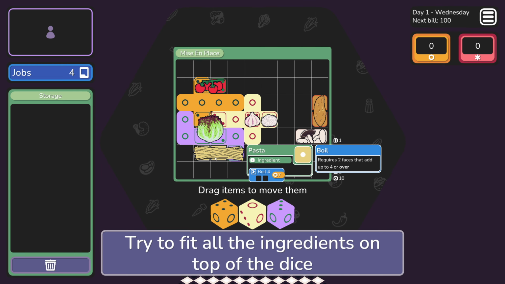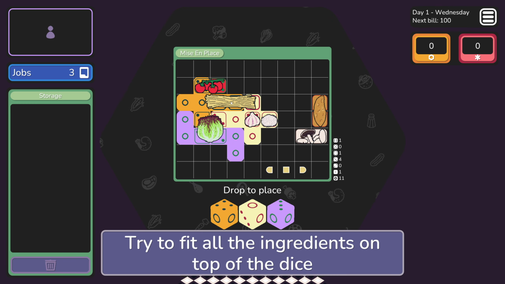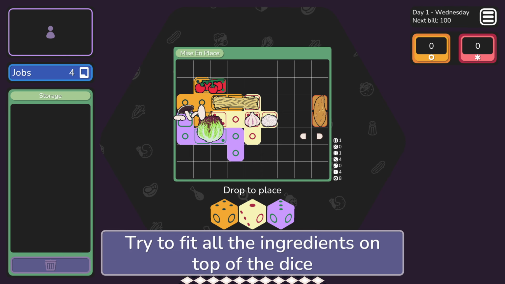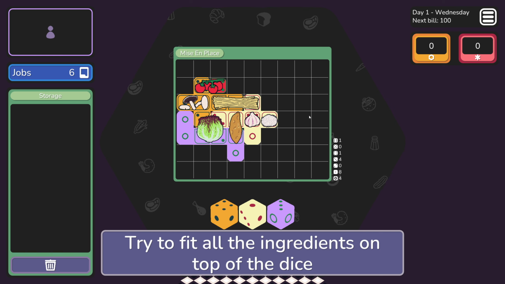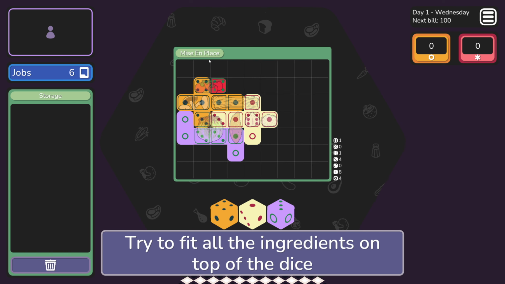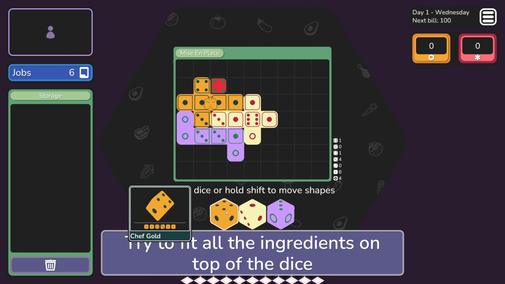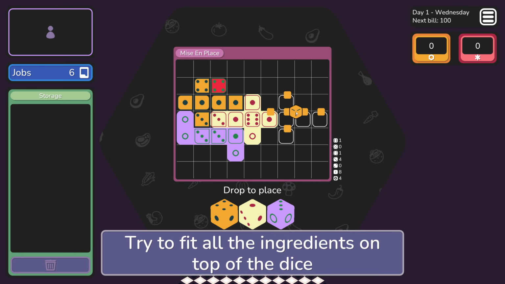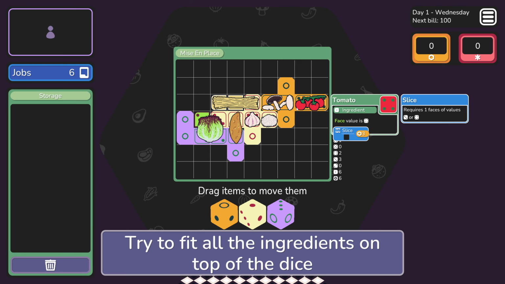So if I put that there, that goes on to 4 dice. And then I've got mushrooms. I can't seem to rotate them. I'm not sure. All the food is now on the dice. Drag or hold to shift. Drag dice or hold shift to move shapes. Okay. Understood.